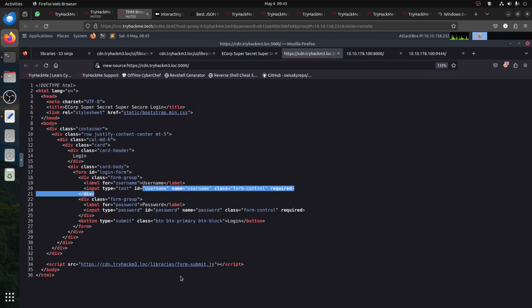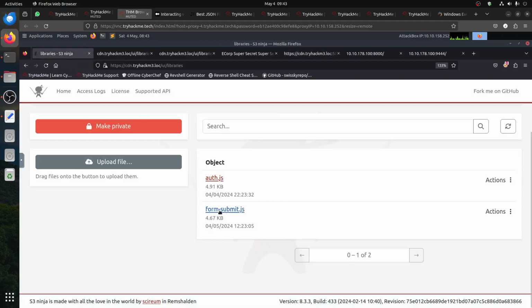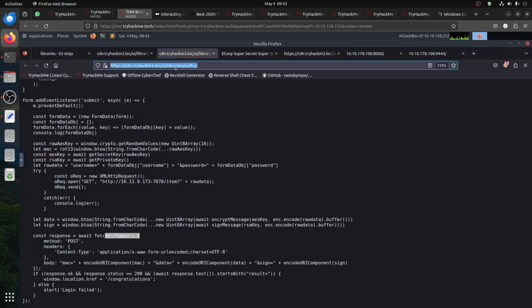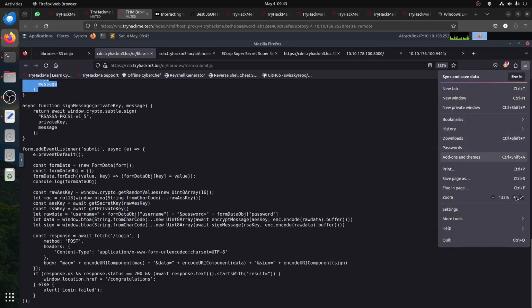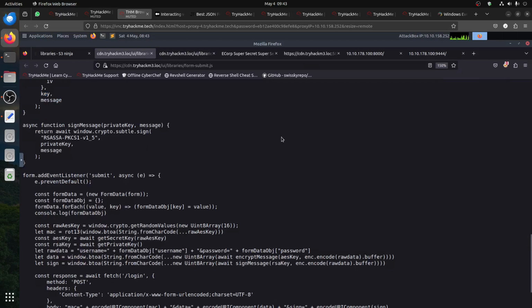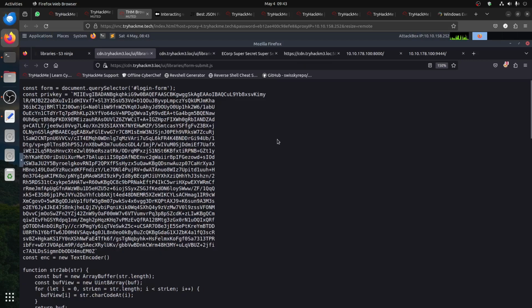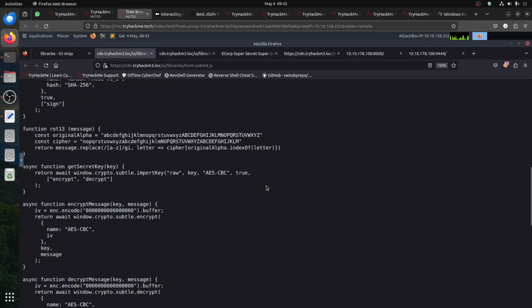This is the form, but we can see this libraries form.js. So this form is controlled by the form submission file, which means this file is the one the form is using. It has the private key that it uses.